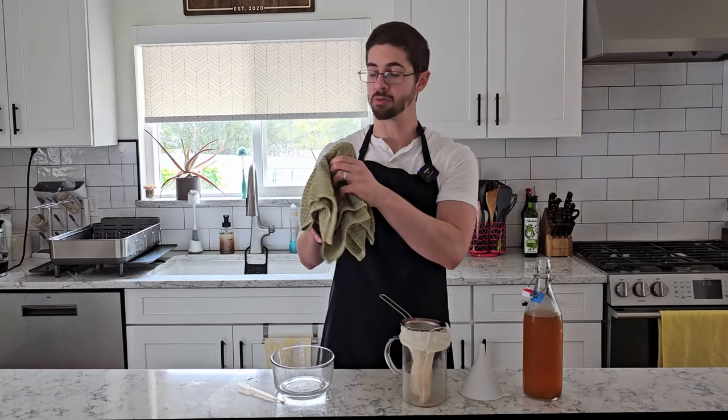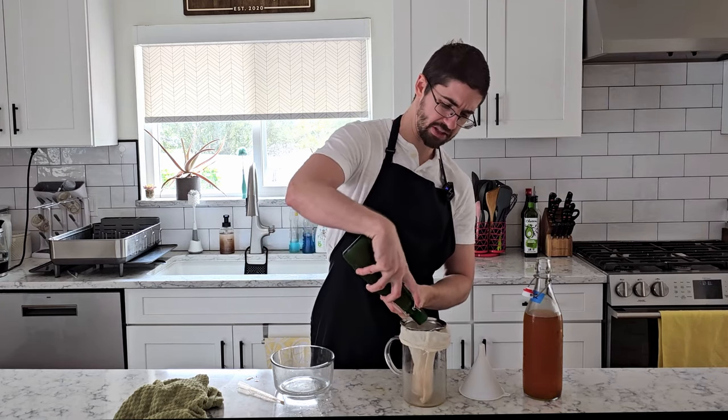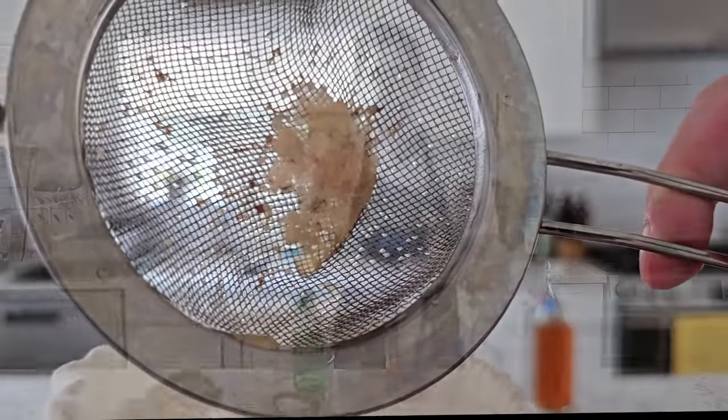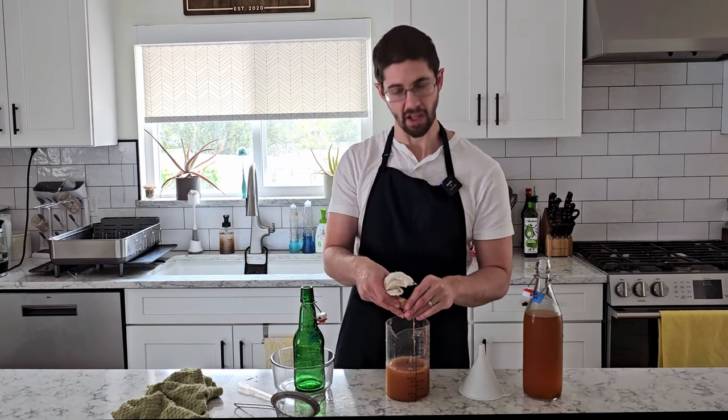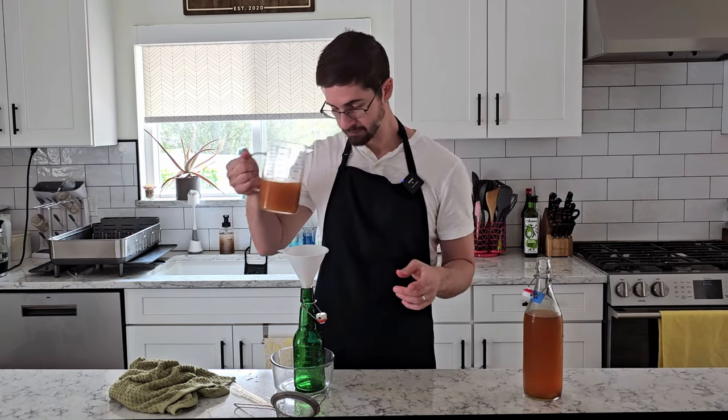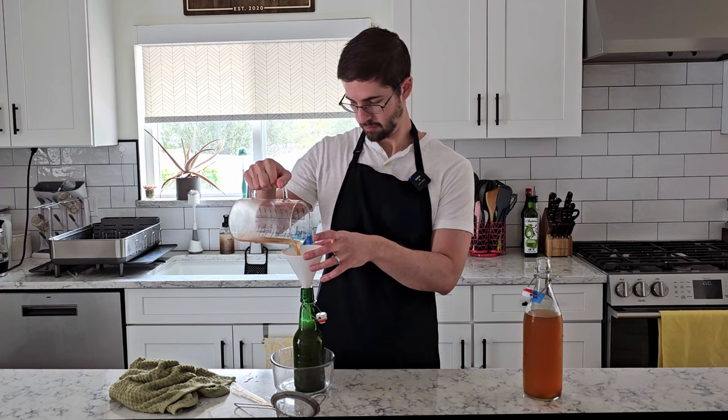And finally, we've got our Skittles, which looks like it's going to be another slimy one. That's not a good-looking paste. Somehow whatever's left, it's just very greasy — I had to fully scrub down the bottles with soap just to get it out. It is noticeably more opaque as well. That's a handful of Skittles in a bottle. So that's all six of our bottles. Now I'm just going to give them three days at 78 to 80 degrees Fahrenheit, and then we'll be ready to taste them properly.